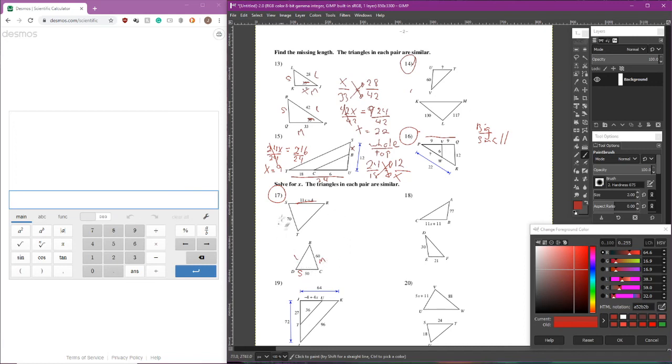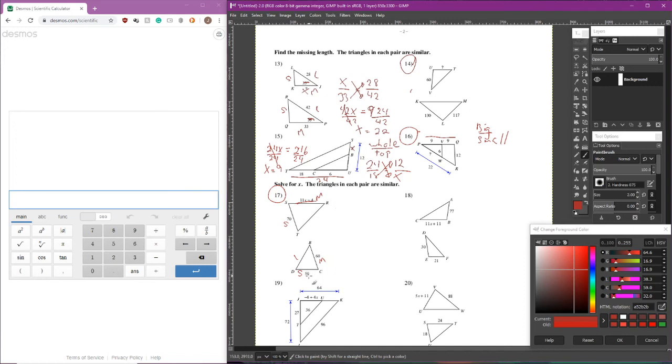If we come on over here to this triangle, the small is the 70 and the medium is the 11x minus 4. Now I have to admit that I really have just eyeballed it, but I'm trusting that they're drawing them at least sort of to scale. So that looks a little longer. That's why I called it the medium. And you can usually trust with these worksheets that they're done pretty well.